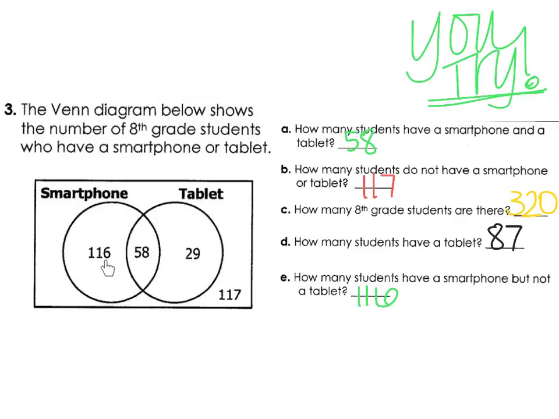These people only have a smartphone. These people have a smartphone and a tablet, so we cannot include them in students who have a smartphone but not a tablet. All right, if you have any questions on this, please call me over so I can help you. Otherwise, let's move on to our final example.